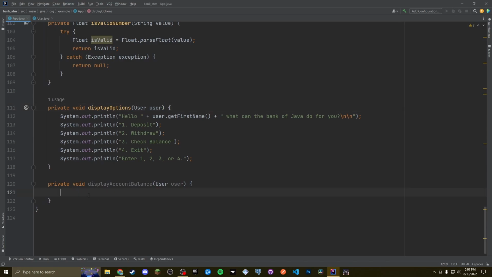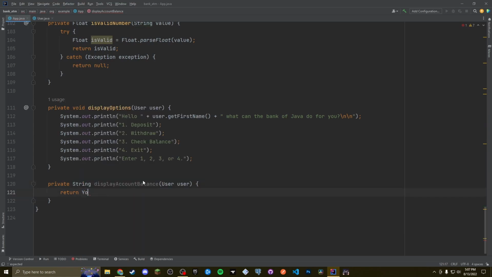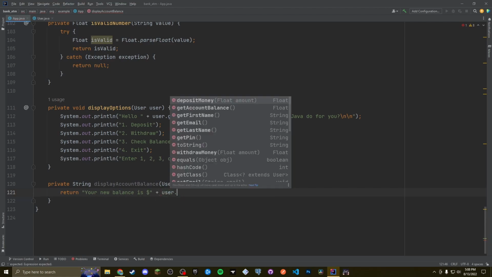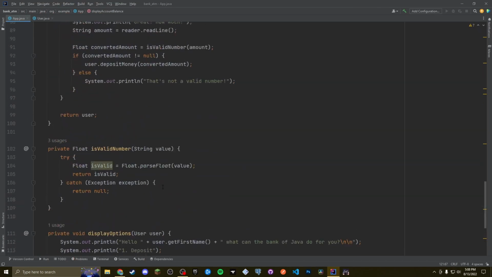Return a string also. Balance is, have a dollar sign here plus get account balance.